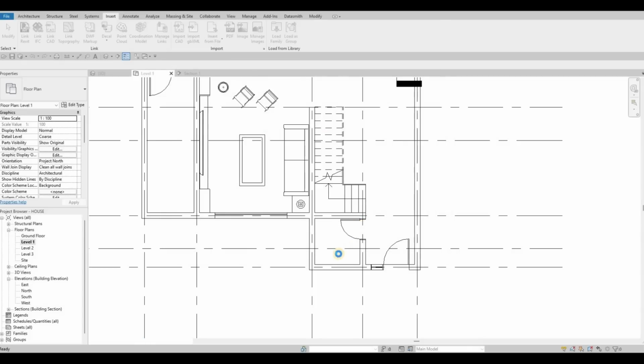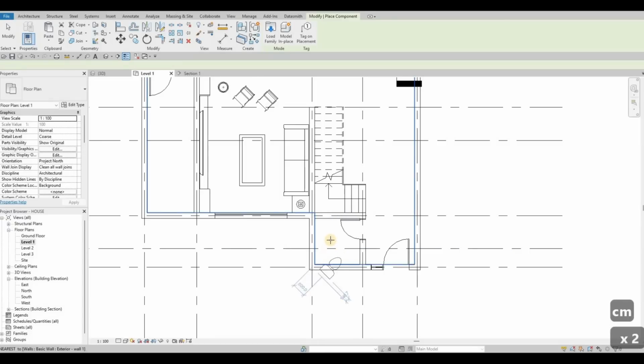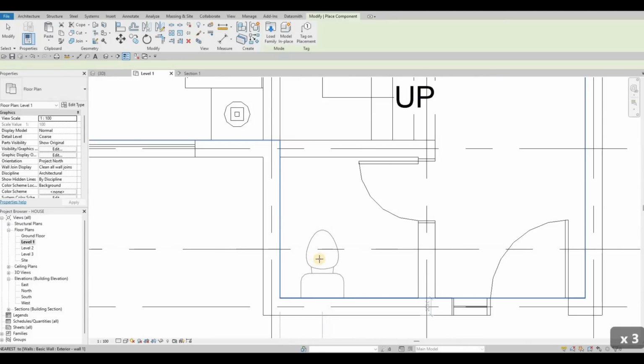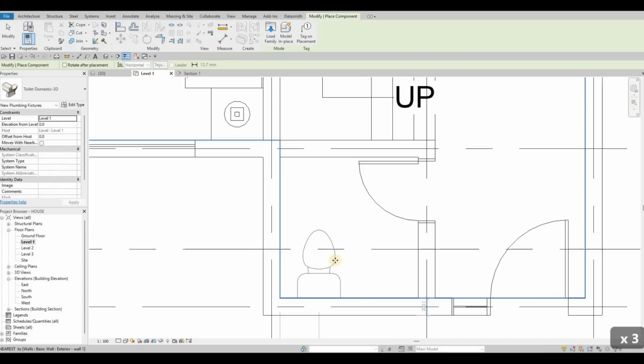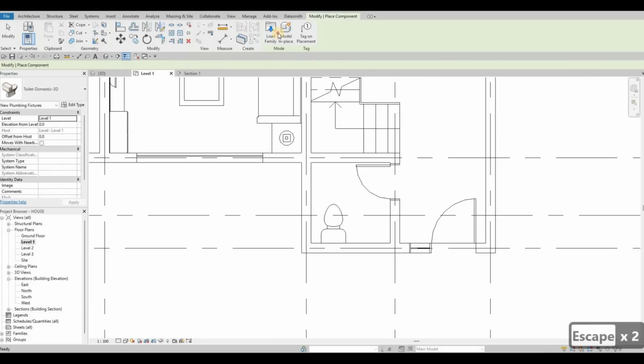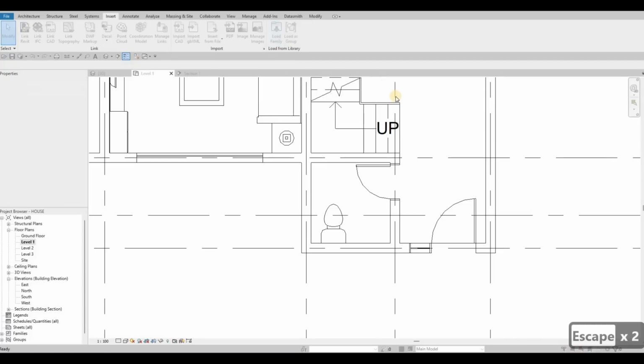Open, and then CM. Then let's add it onto this side, because we're going to have the sink here. So let's load in the sink.